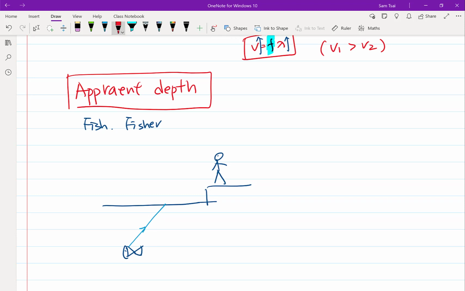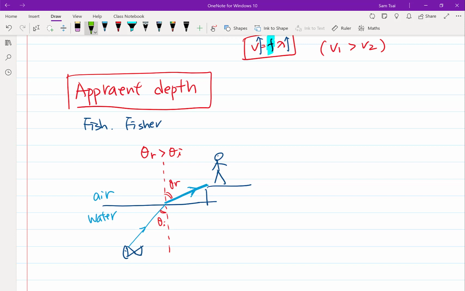And you know we need to draw the normal, am I right? Because it's in water and the air is here, the speed becomes faster. So the light will bend away from the normal, and the angle becomes bigger. This is our theta I, and this is our theta R. It's bending away from the normal, so theta R is greater than theta I, as we learned. And what will happen here? This light goes to the person, am I right?